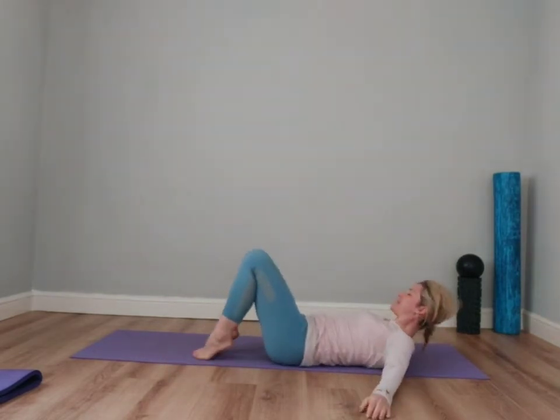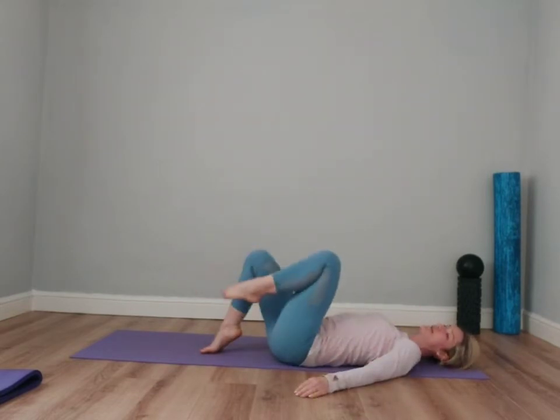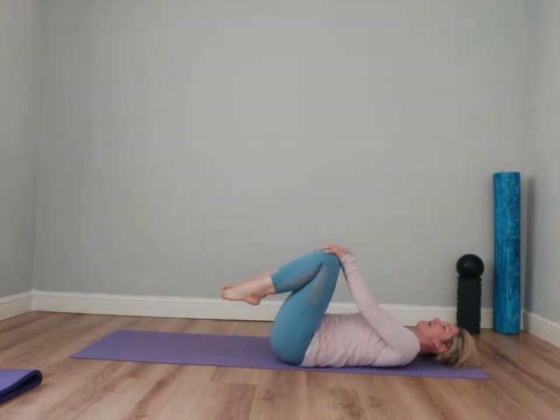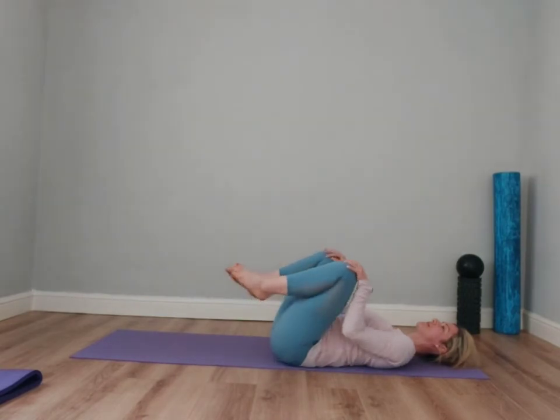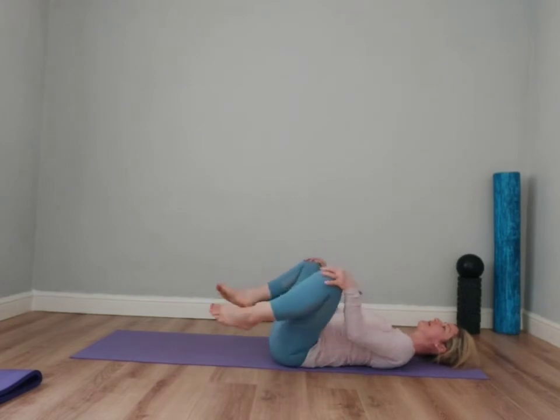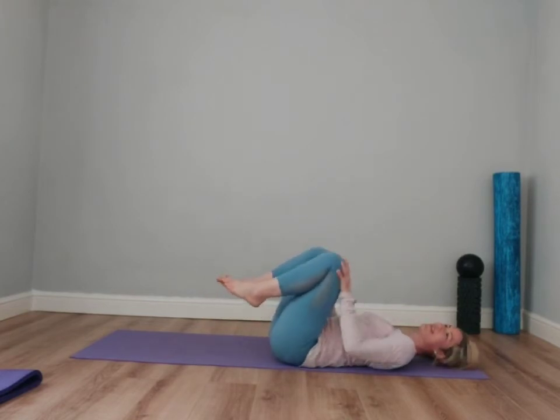So we're going to go the opposite way. Just bring yourself back. And in fact, before you go the opposite way, just float one foot off the floor, float the other, hands over the top. Now let's go into our circles a moment. So we're going to circle here. And we'll do 4 the other way. So just building from what you did in the mobilisation section where we did it on singles and we were warming up. And when you've done that 4th one, release.